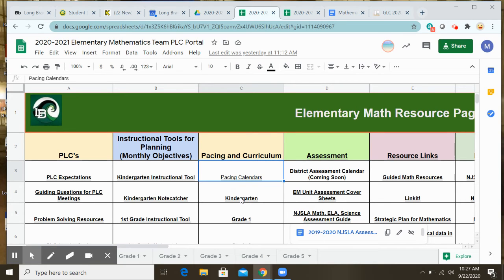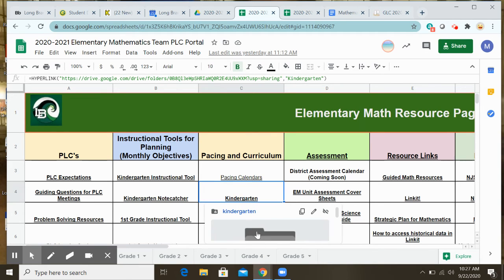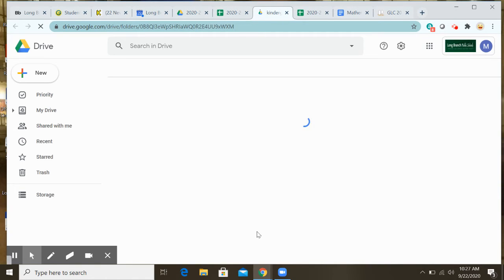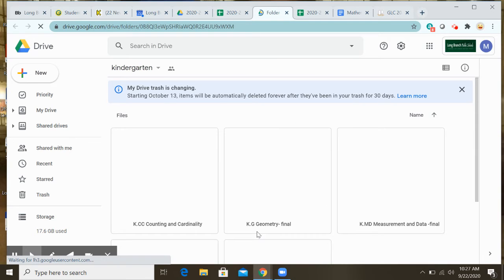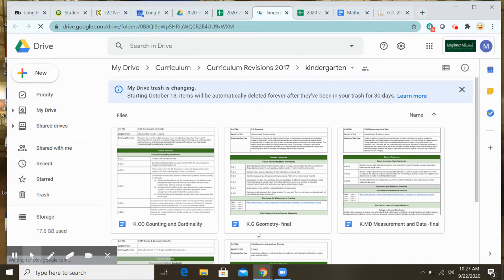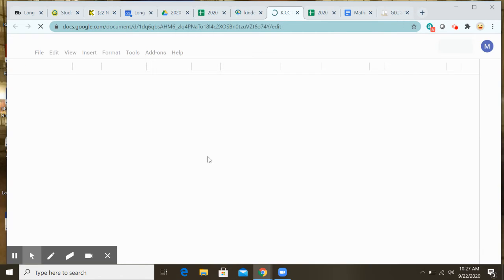And then your curriculum is also here. So you would just click on your curriculum. Again, this is written by teachers for teachers. And these documents are a little bit different than that instructional tool because it just tells you some really great activities that you could use when teaching those standards. So, for example, this is counting in cardinality.